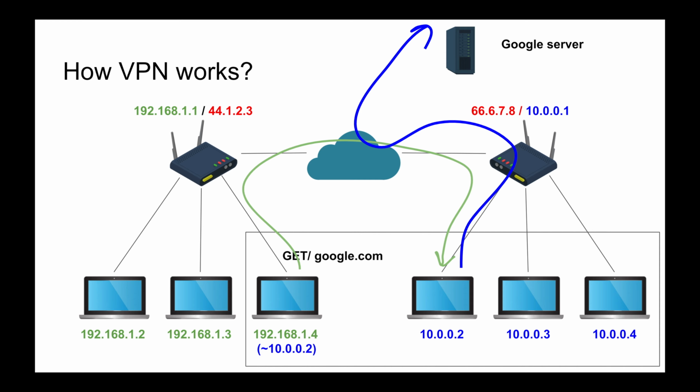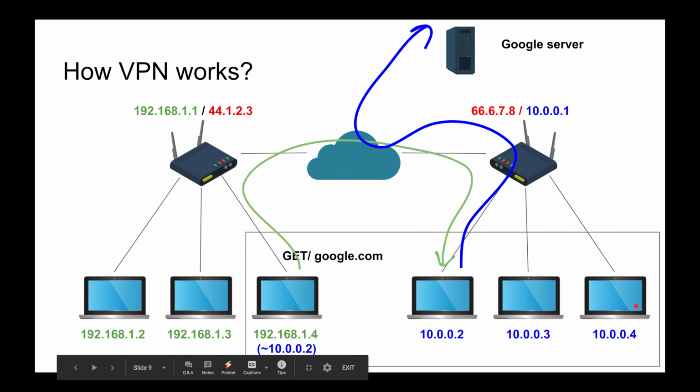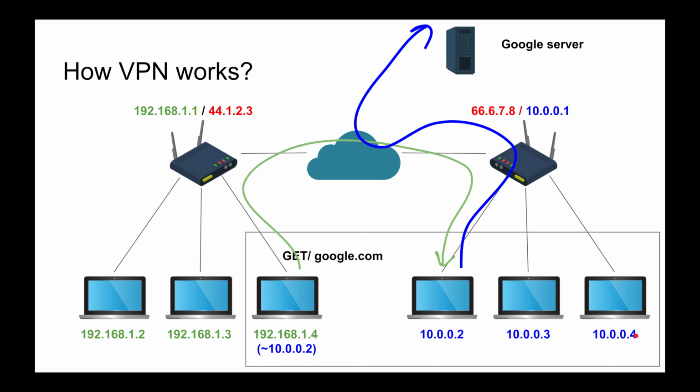Anything, and this includes pings, web traffic, database connections. If you're here and you want to access a database that is listening on port, I don't know, 5432 on this IP address, you can. That's how, if I'm at work, I VPN to a machine at my work, and that machine essentially gives me access to the entire work private network, and I can access pretty much any machine. Obviously, it's going to be very slow, because of all the communication. We're going to talk about that.